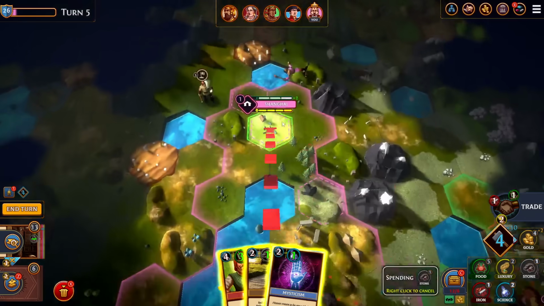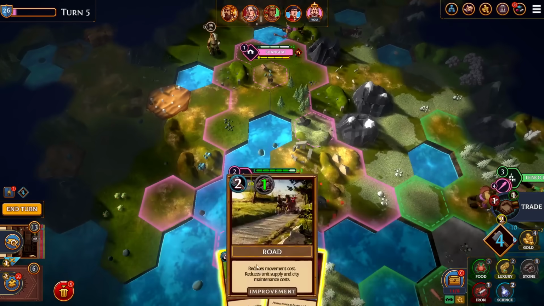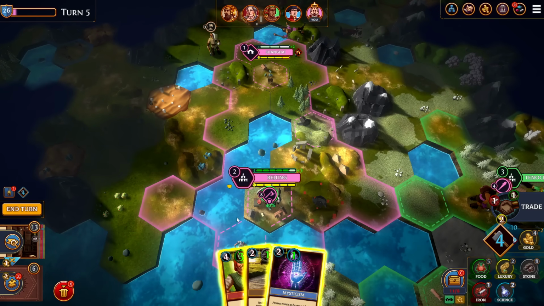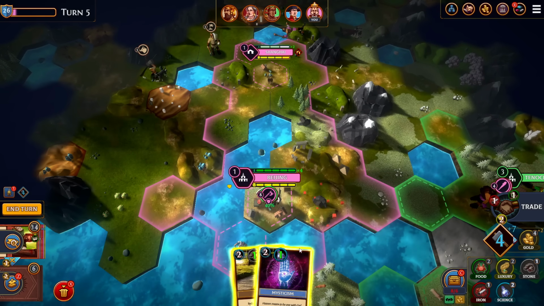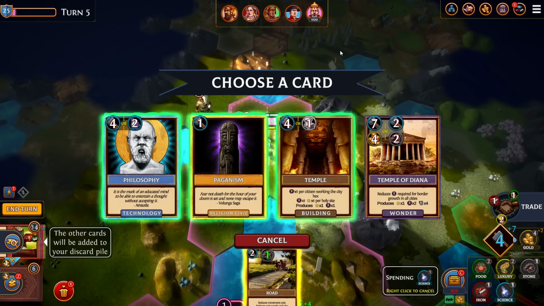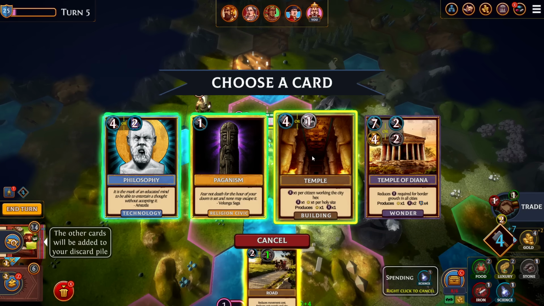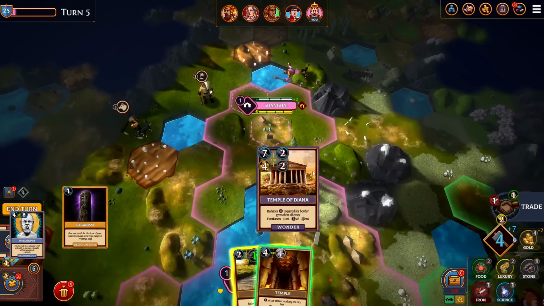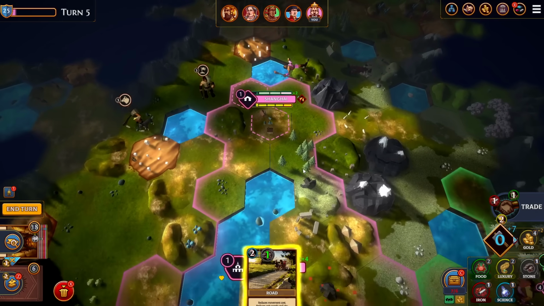So we already have a library there. We will build one here. Yeah, alright, I'm going to do that, because I don't know when that card will necessarily come up again. Let's go and develop mysticism, and build a temple, so we can do 2 builds, back to back.